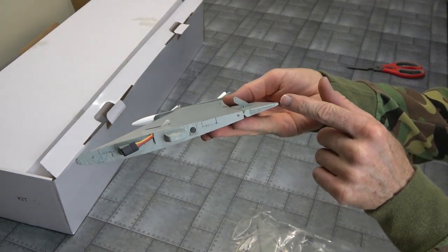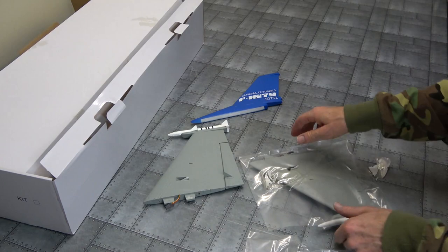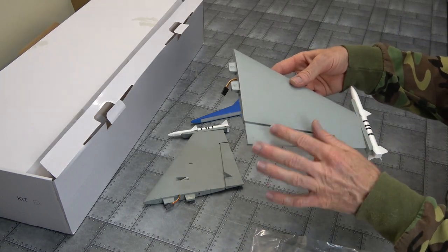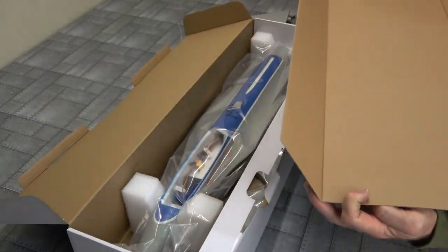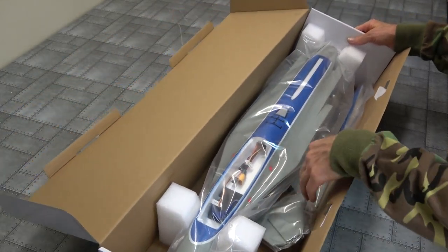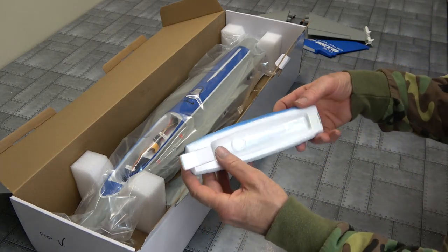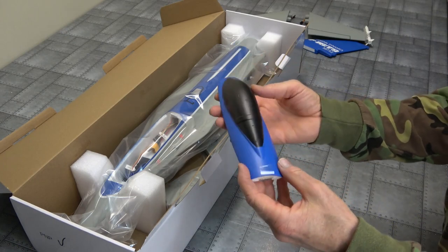There we go. Two holes there on our horn. Looking nice so far. Other wing — nicely painted. Probably can't see the grey in the sky real good, but we've got a blue tail on it, which is good. Nicely packed inside, nice foam. All in plastic bags for protection. Nice little canopy here with a little magnet on the back, and a little bit of tape there — makes it a lot easier to pull our canopies off.